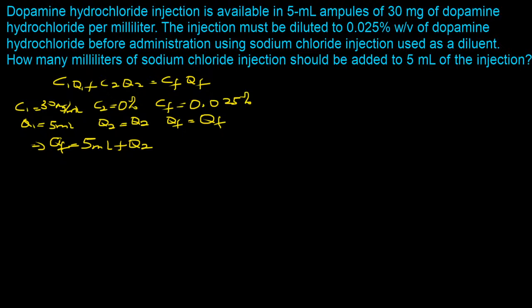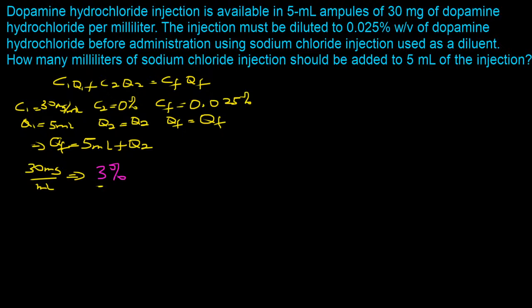So for convenience, it's better to convert once again the 30 milligram per milliliter to percentage concentration. And here we'll just go ahead and use the trick I was talking about in the previous example. We will shift the decimal one place to the left, and we will end up with 3%. Okay, so if it was slightly confusing, just check a few minutes before this particular portion of the video, and we are making use of that important concept. Okay, so now we put all these values back into the equation.